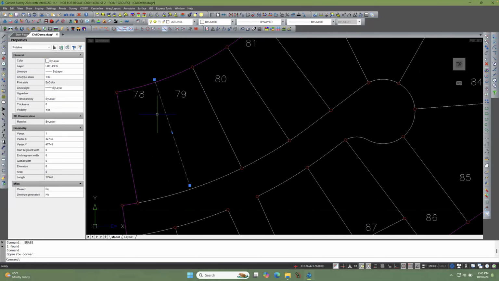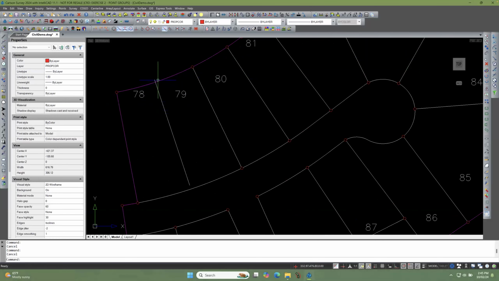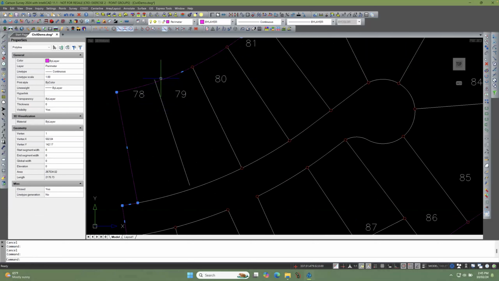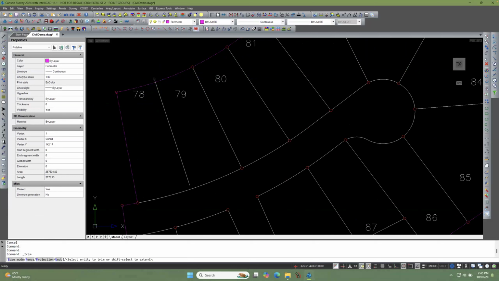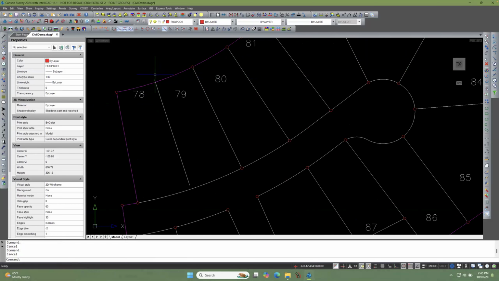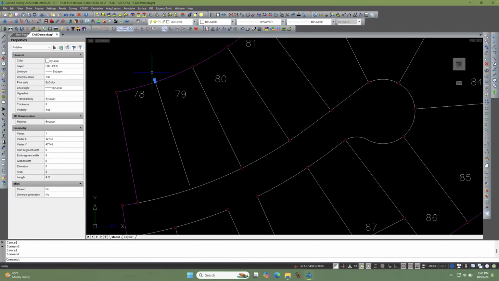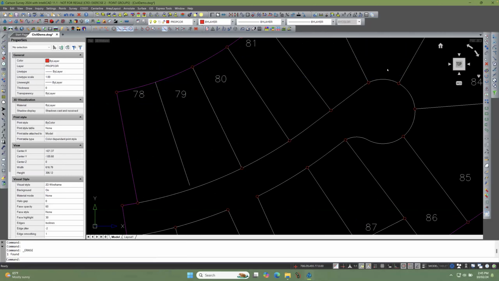All right, let's try this again. That is one entity. All right. So now trim. Wow, that's not working right. It left it in place.